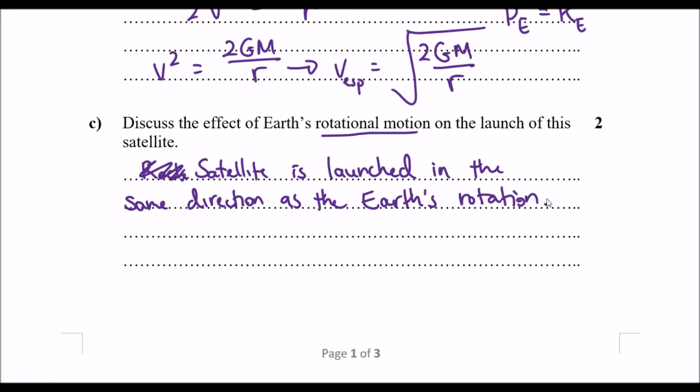Okay, by doing this, we're also what we call assisted launch speed. We're using the additional speed of the Earth to launch our object. So our satellite will have its own speed when launched, but by including the rotational speed of the Earth's rotation in that, we actually increase that speed.